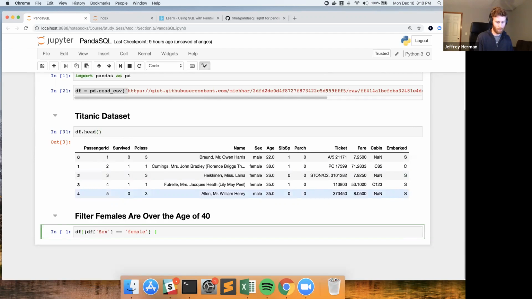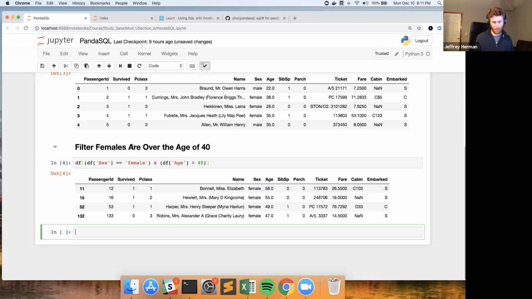And the second filter I want to do is on the age column, where age is greater than 40. And if we do this, I end up with this filtered data frame. So these people are females and their age is greater than 40. Does this make sense so far?